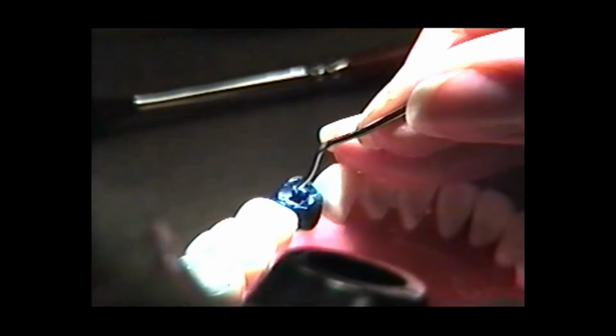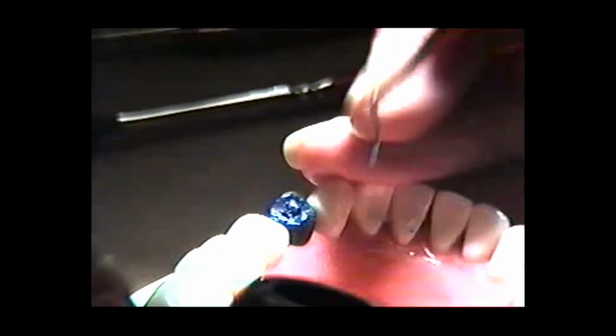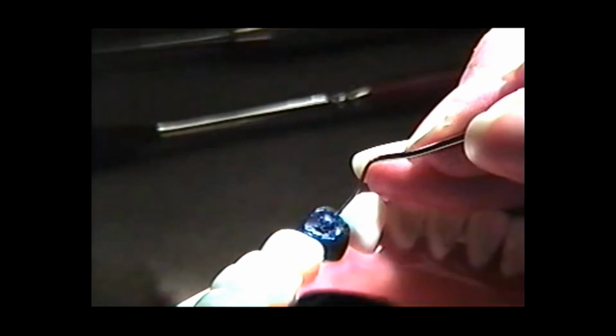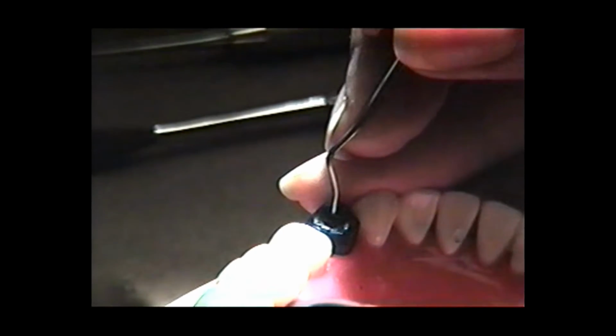I'm not going to spend a lot of time, but as you do this, you'll get practice and get better at it. Just take away the little bits of wax and that'll give you a nice clean occlusal anatomy on this, and a nice finish in your waxing. I come around on the triangular ridges and round them out into the grooves.